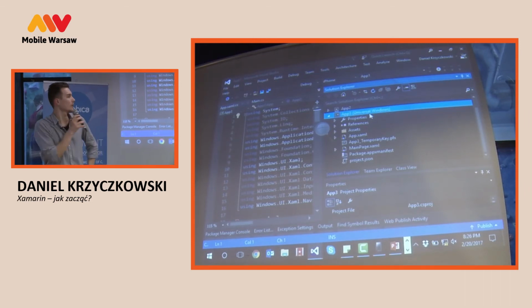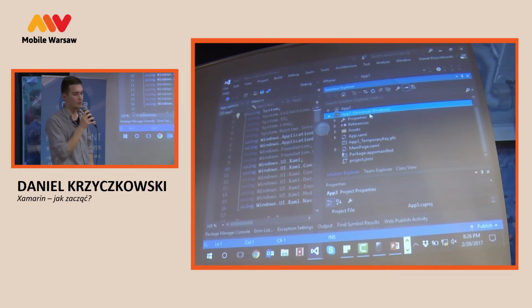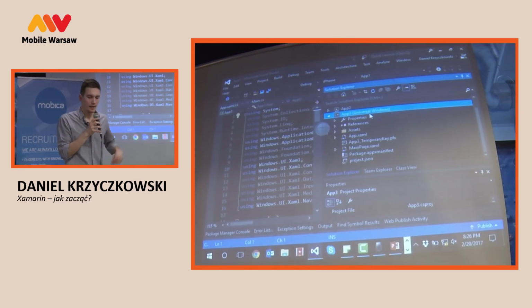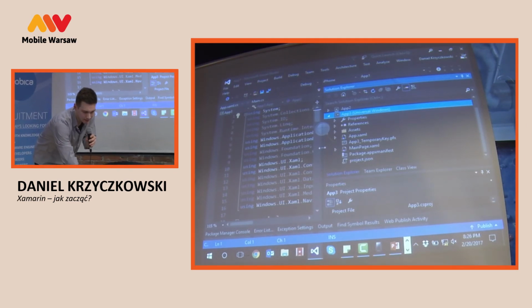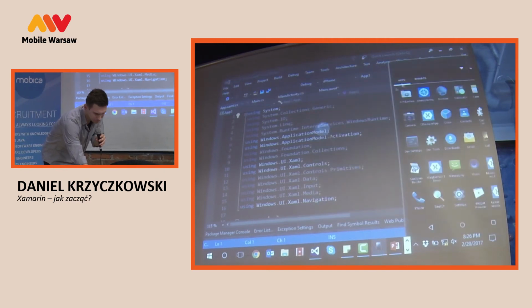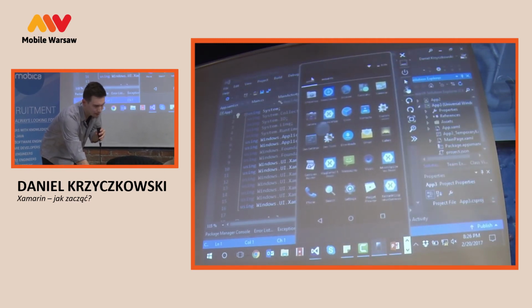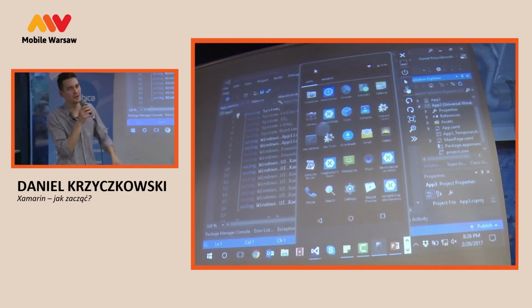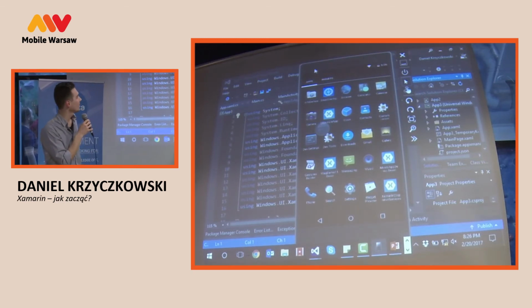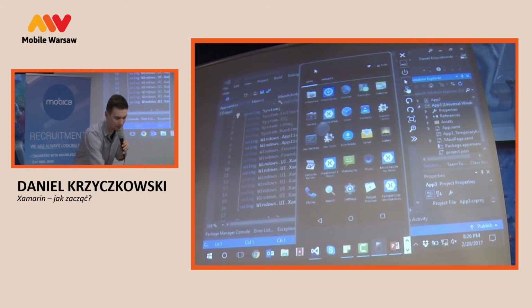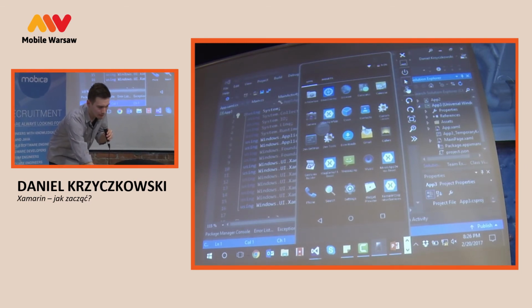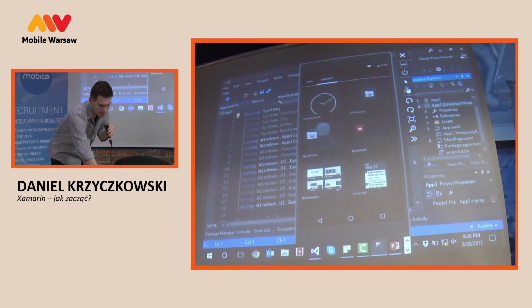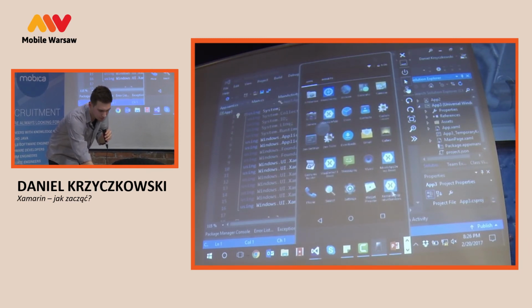And now I can create one user interface. I can create one code behind with C#, and I'm able to use it. And I think it's also important to show you this emulator. This is emulator for Android. I'm not able to show you iOS simulator because, as I told, I need to connect to my Mac machine, but not now. I do not have internet connection. But as you can see, here is the emulator for Android. And what I can show you, without the internet, it will be hard.